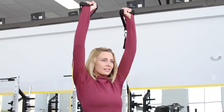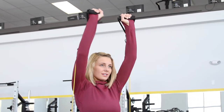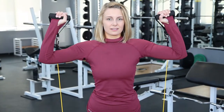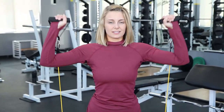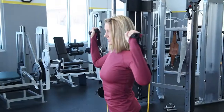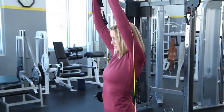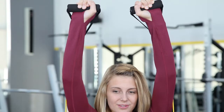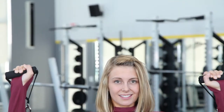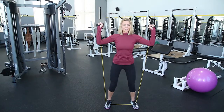Now to be a little bit more advanced, we are going to do a standing shoulder press using the resistance bands. Take your hands, bring them up to shoulder level with knuckles facing outward, and from here we're just going to extend right up towards the ceiling. While you're pressing up, your hands are also going to be coming together in a semi-circle type of pattern. This also works the middle part, or the medial deltoid — a great way to work that big muscle group. You're also going to work a little bit of the middle back and upper back, so you're working a lot of muscle tissue at one time.